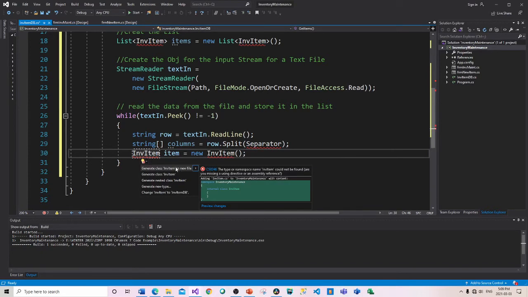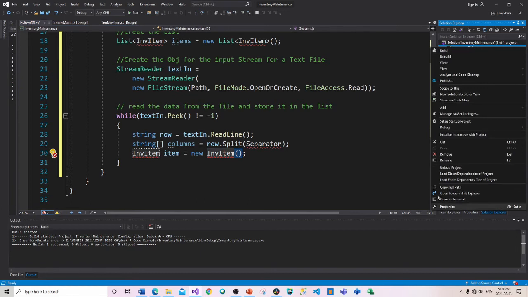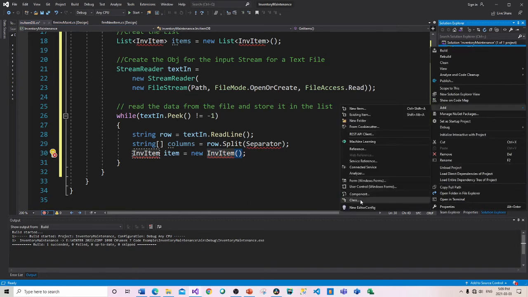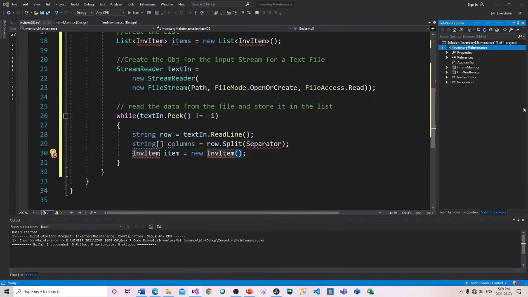The issue is that it's going to be a separate file, so we're going to actually make a separate class. I can do that right now. It's not likely to make the issue go away, but we'll see. We're going to add a class, and I'm going to give it the same name. It should populate over here in a second.